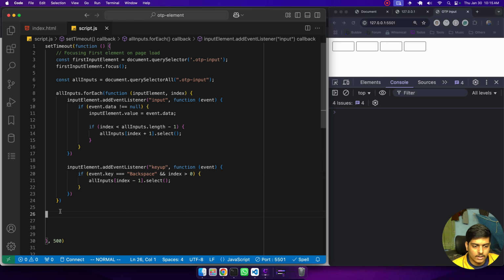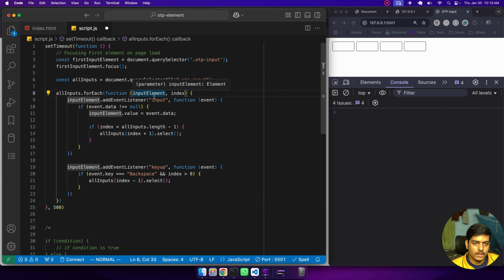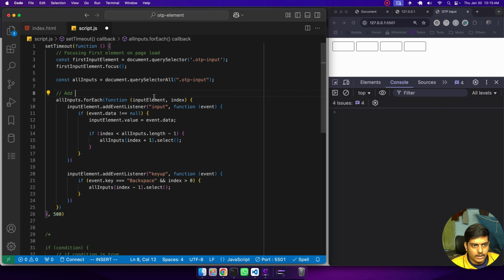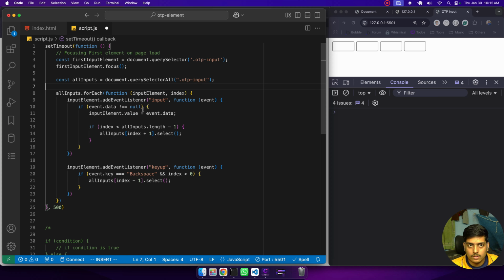Now let's try it in our Bubble editor. So this is our code. We can add some comment like add event listener. These are not needed, but are only for your own understanding of the code.